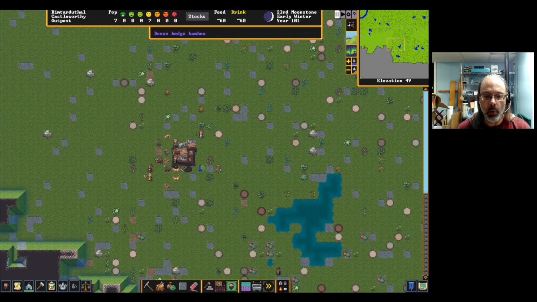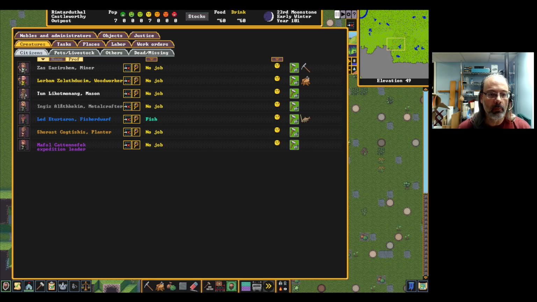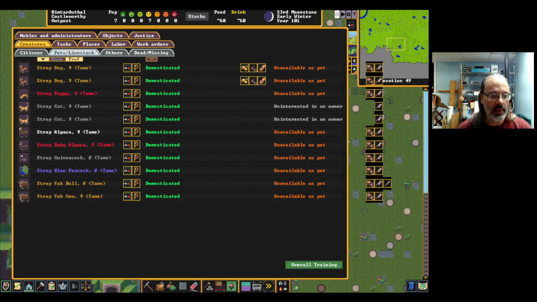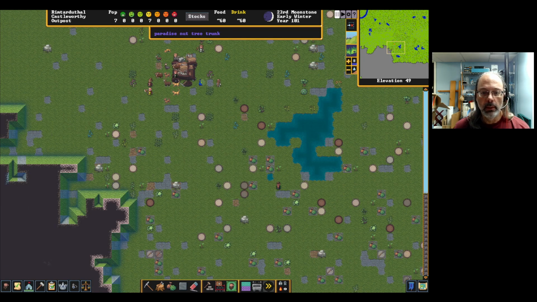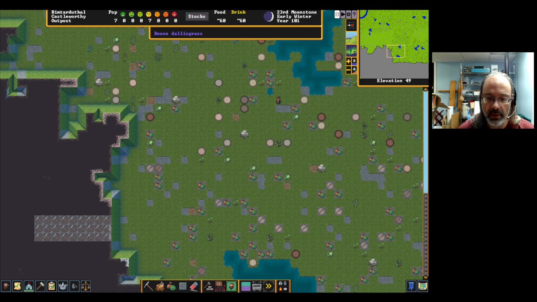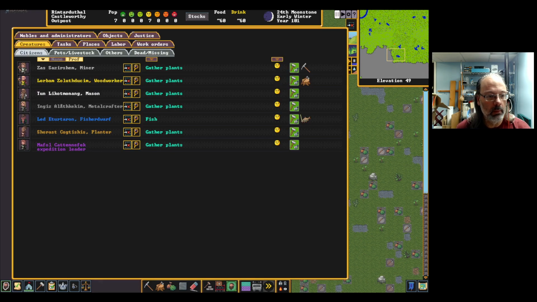And what? Oh, we've got some animals here. What have we got for animals? Dogs, cats, alpaca, 2 females, a breeding pair of yaks, no birds that can breed. Maybe I should have bred some or trained some hunting and war dogs in my last game. Okay, let's set the clock a running here. Go to it, my dwarfy brethren.